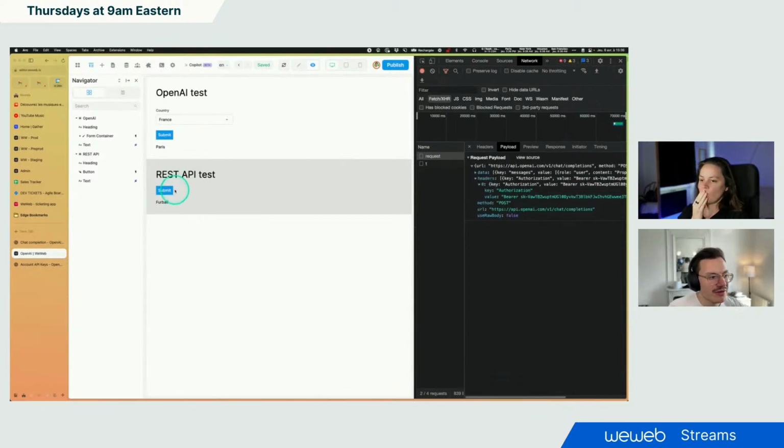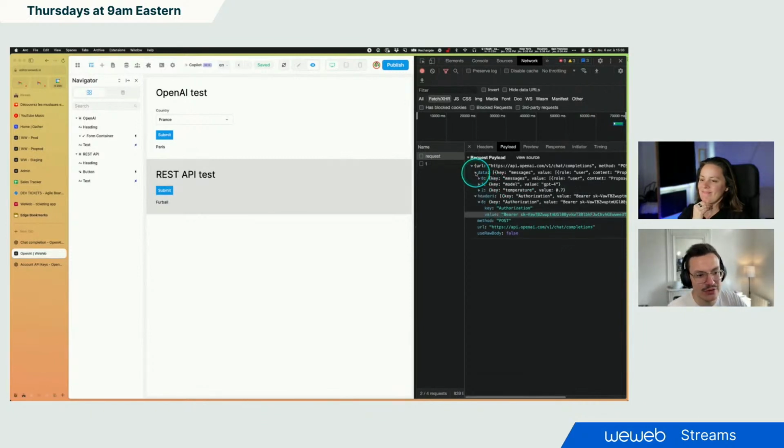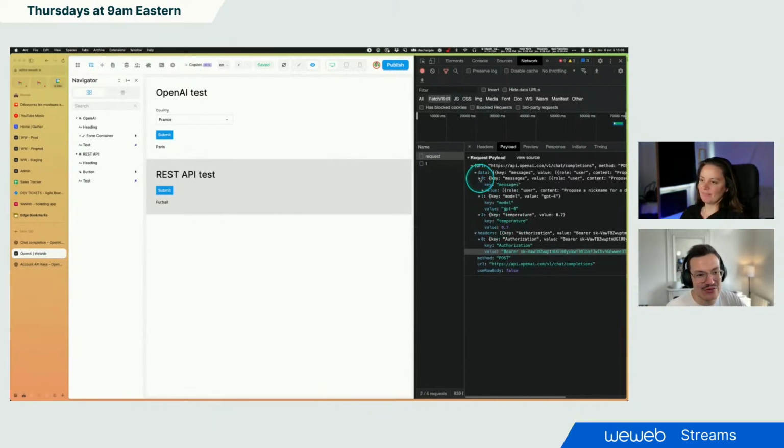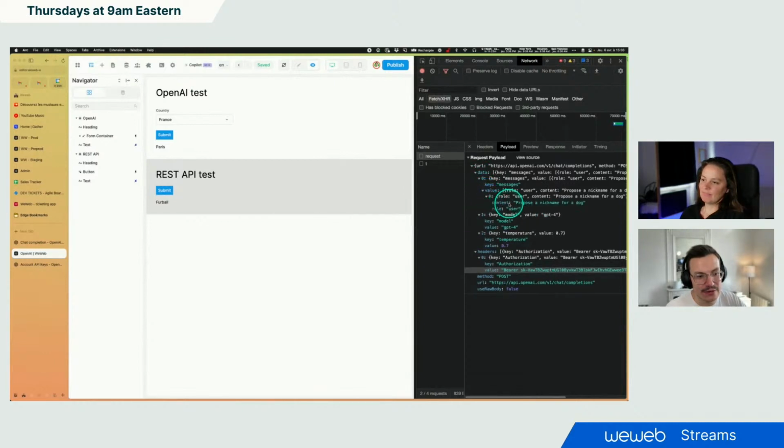So here I'm creating the app, so that's no biggie. But imagine that when your app is published, anybody who goes in the network tab and hits the submit button would see your key. So your key is live, on the web. That's really bad. And you've got all the data. Actually, you don't have only the prompt, you've also got the temperature and the model. Everything is there, you just have to copy it, and you've got the whole message with the content. So here you've got my prompt. So you can reverse engineer everything.